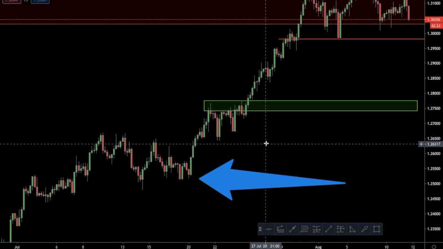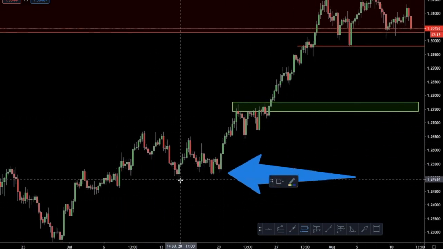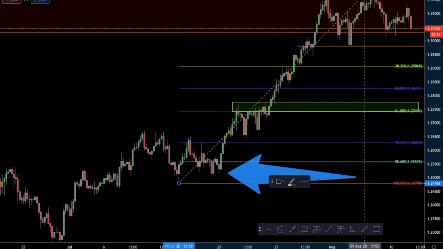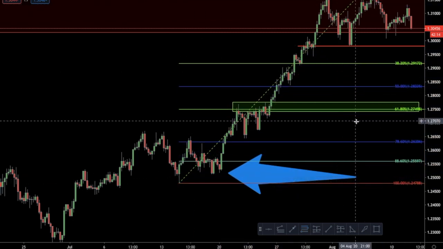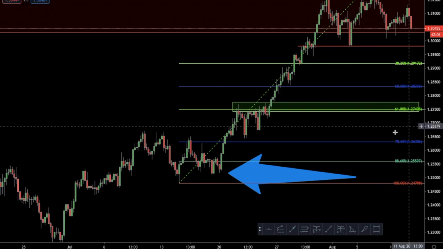And one of the great tools I like to use is a Fibonacci retracement. So I'll take it from my swing low here to my swing high. And as you can see, we've got the 61.8, which from a Fibonacci standpoint is the best number you can have. The second thing I see is a 127.50, so I've got an even handle. So I've got three things.